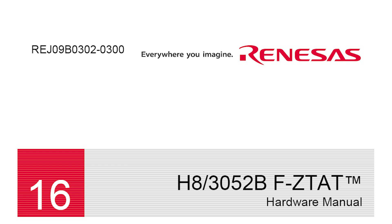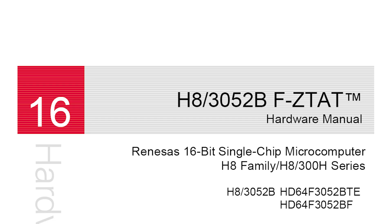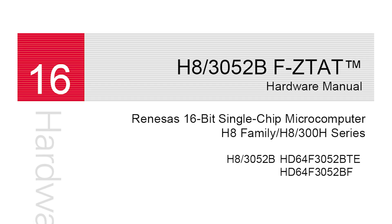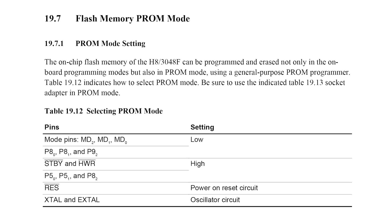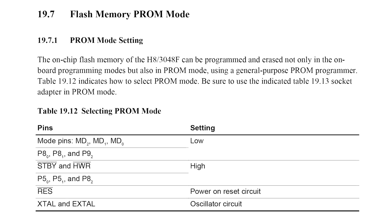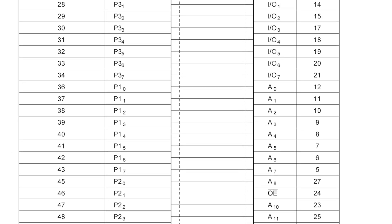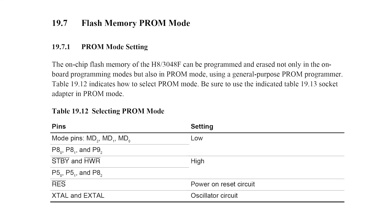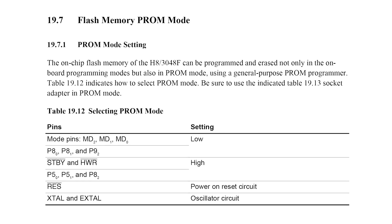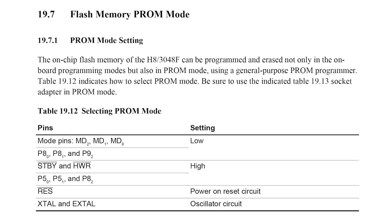Fast forward to 2021 — Backtrack suggested we have another go at finding a way to dump the PDX-3000 code. While chatting to him about it, I decided to have another quick look at the datasheet for the microcontroller. I came across a section I'd never noticed before: the Flash Memory Prom Mode. This describes an alternative way of programming the microcontroller by connecting it to a standard ROM programmer. It occurred to me that if we can program the chip using this method, maybe we can read the code the same way.